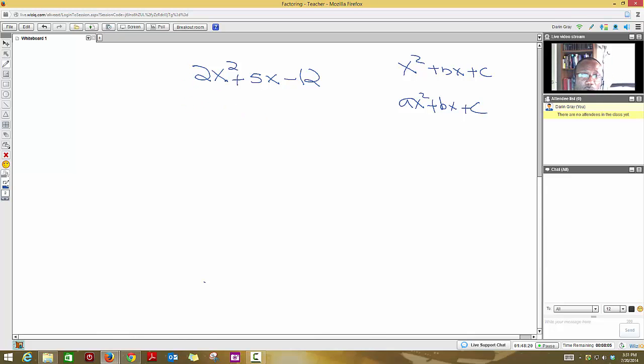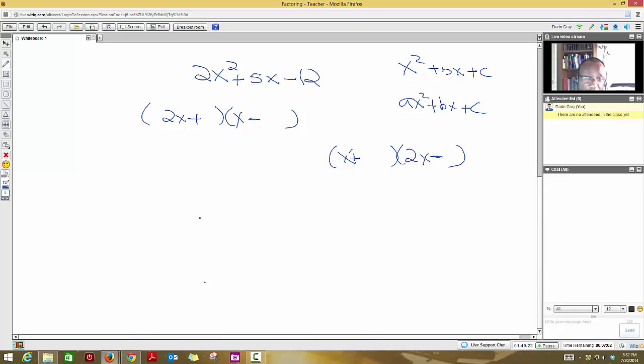Well, we know that there are only two ways that we're going to get a 2. So our answer is either going to be 2x and an x, or it's going to be an x and a 2x, right? Because 2x times x gives us x squared, and x times 2x gives us x squared. So we know that to be the truth. Because this one is negative and this one is positive, we also know that one of these is going to be a positive after it, so 2x plus something, x minus something, or it could be this, like that. Actually, that's the exact same thing, so let's change that. All right, so we know that to be the case.